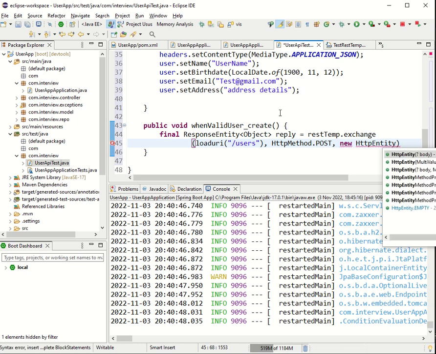I'm going to take a new HTTP entity that is going to take two arguments.